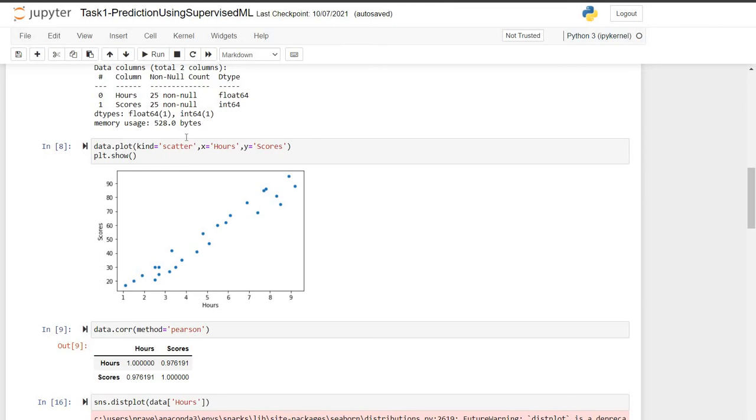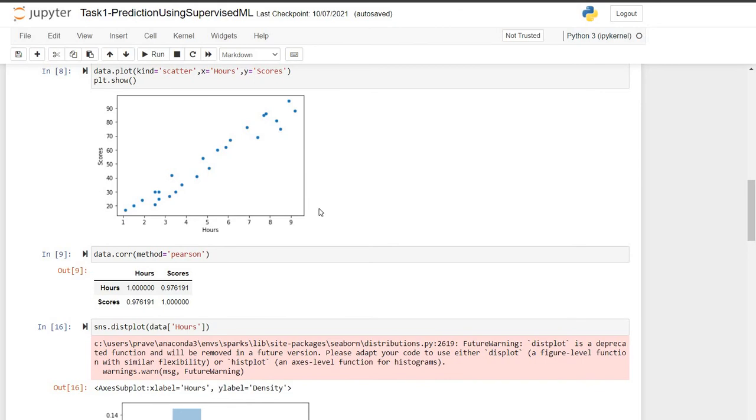Then I've used the plot function to plot a scatter plot with the number of hours on the x-axis and the scores of students on the y-axis. And as you can see, the scatter plot looks pretty linear, and simple linear regression will be pretty perfect for this.